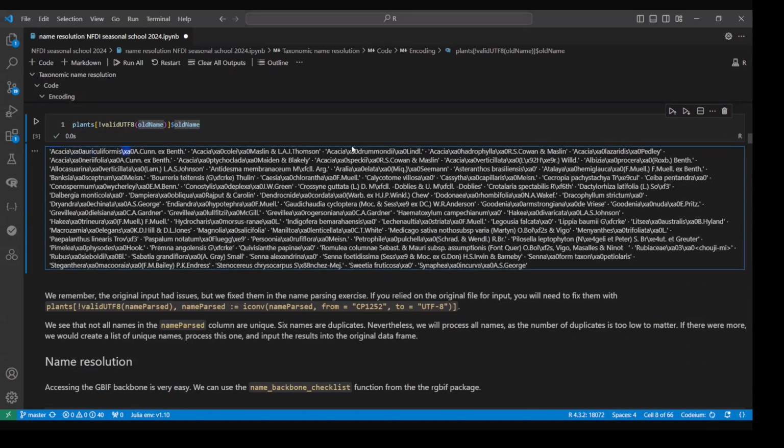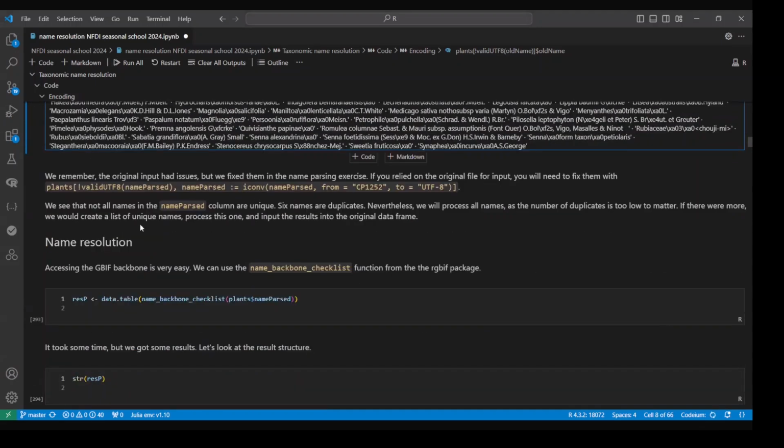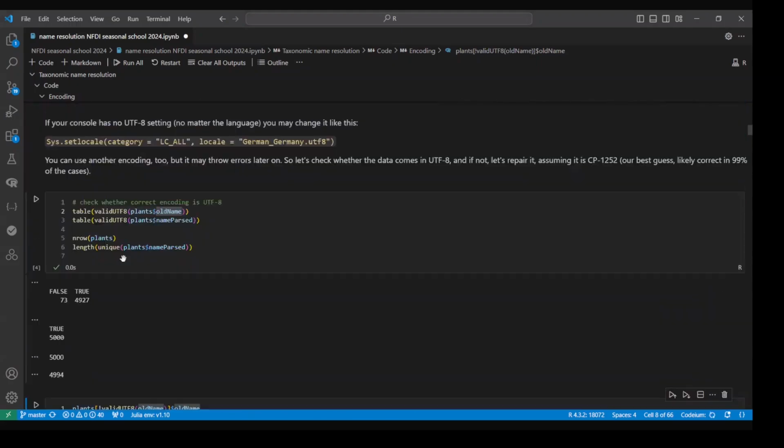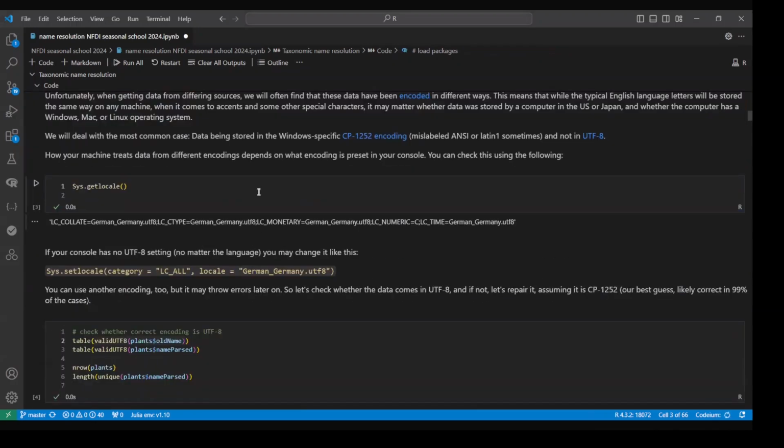These are the ones that are Windows specific and that are not in UTF-8, which is used by Mac, Linux, or also the newer Windows versions. If we run this function here, we will get rid of all these characters. But as I said, in the data set that we have loaded here, the plant names parsed text, it is already cleaned.